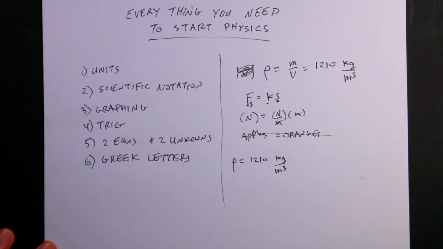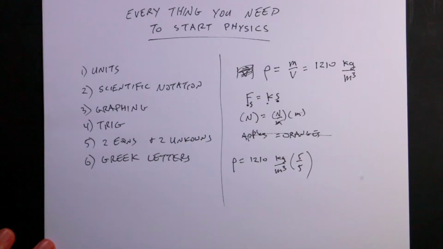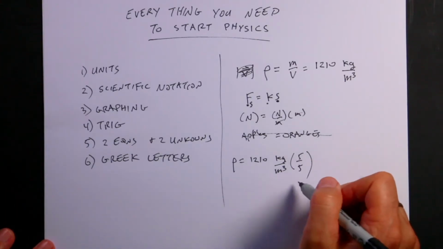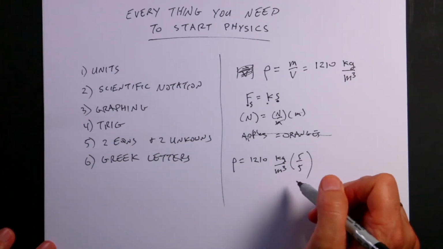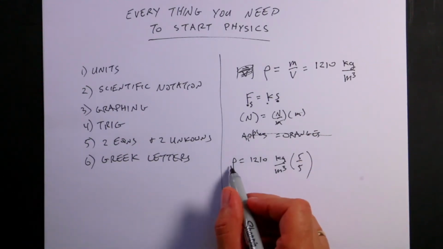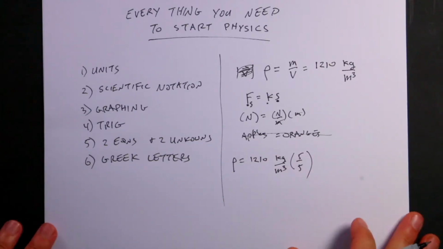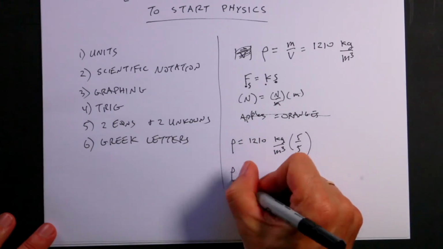Now, if I multiply this by 5 over 5, then what would happen? Well, 5 over 5 is the identity 1, so it doesn't actually change this. So I can do that, and it's still equal over here because I can multiply this side by 1. If you multiply by 1, you don't do any damage.